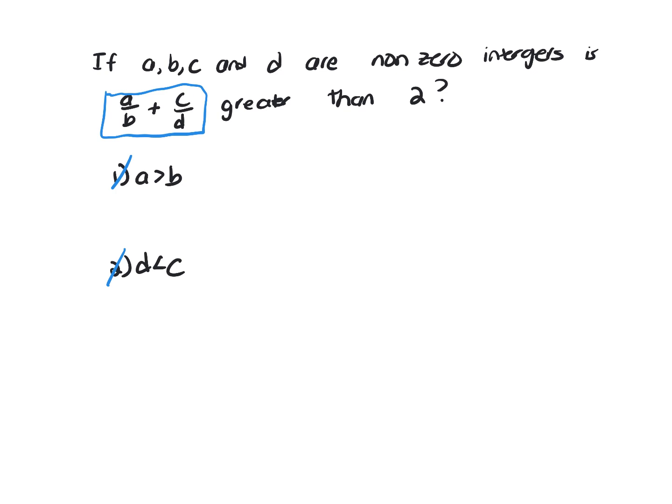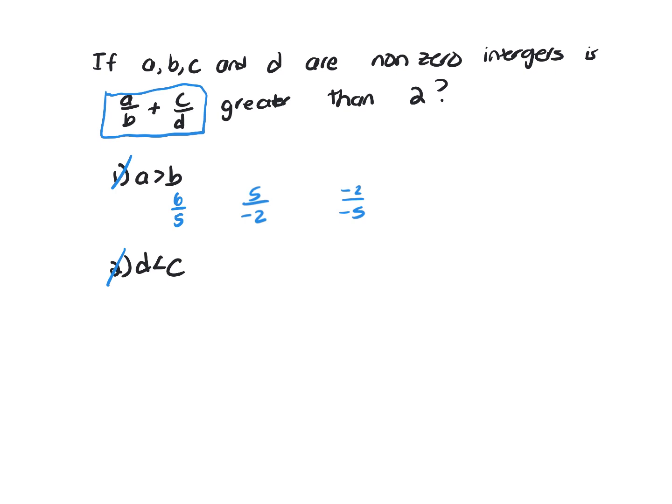So now what we do is we put both clues together. And let's look at this. A over B, that means the top is bigger than the bottom. So you might have 6 over 5. 6 over 5, top is bigger. I might have 5 over a negative 2, or I might have a negative 2 over negative 5. In each case, the top is bigger than the bottom.